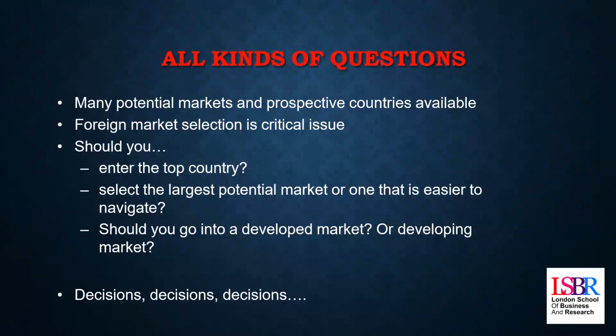Would you select the largest potential market, or would you choose one that's easier to navigate? A potential market might be one where there doesn't exist any business similar to yours, and therefore you've got a big potential market share to gain. But similarly, that country might have a lot of what's called red tape or bureaucracy. Countries such as India, up until recently, and the Middle Eastern countries, Qatar, even the UAE, have very restrictive red tape barriers. Or even Russia: if you're looking to invest or set up business in those countries, you have to overcome a lot of barriers to get there.